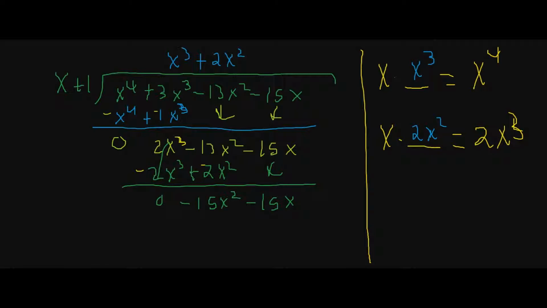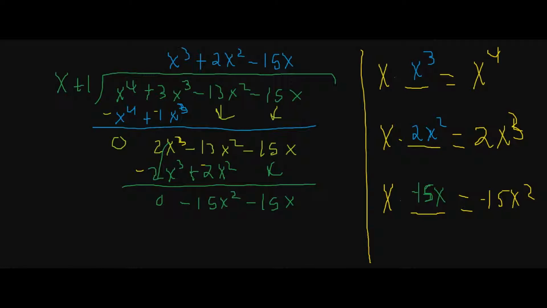All right, now we just got to ask ourselves, what do we do from here, right? What do we do to finish this problem here? All right, and now we just proceed just like we have always done, which means we're going to write on this corner here, x times what is going to give me, well, this term right here. That's going to be negative 15x squared. Well, of course, that's got to be negative 15x. So minus 15x. Oops, I want to stay with the same color blue because it's nice. And we get minus 15x.